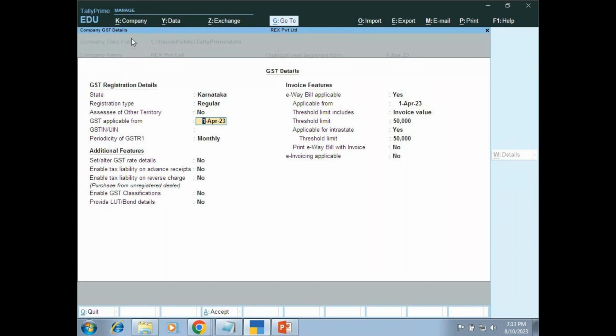When you are practicing, you can use this number. So Rex Private Limited GST registration number is 29 Karnataka AABCN 2186 N1ZY.